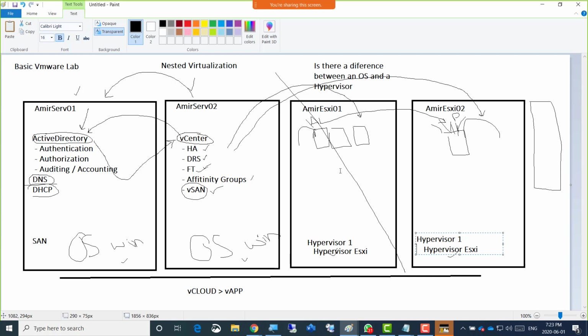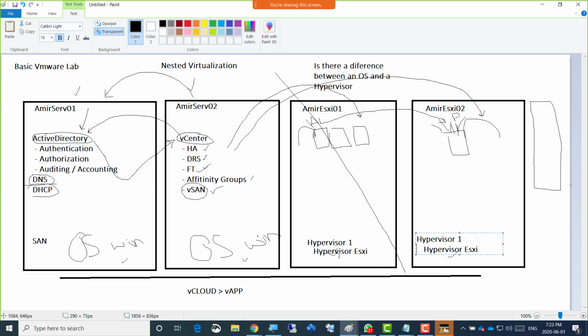So when we talk about ESXi, we're going to create the first machine and install the Windows operating system, and we're going to install Active Directory, DNS, and DHCP there. The second operating system will be vCenter, dedicated to our central enterprise application, a big application called vCenter. It's a beast. Then we're going to install the third machine, Hypervisor 1, and the fourth machine, Hypervisor 1.